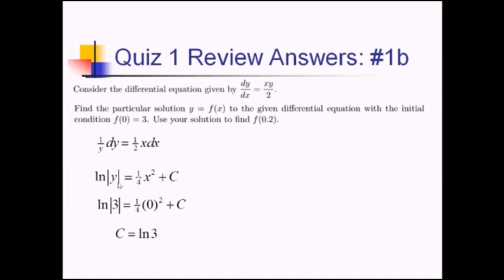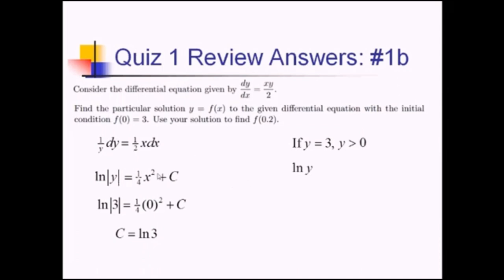So to do that, I look at my initial condition, and I see that I have a y value of 3 initially. That means that the stuff inside here, which just happens to be y, is going to be positive if y is 3. So that means we actually don't need the absolute value. We can just write this as ln of y. Now, if this had come out to a negative inside here, to simulate absolute value, we would have made this ln of -y. But since it comes out positive anyway, we don't have to go to those extreme measures.